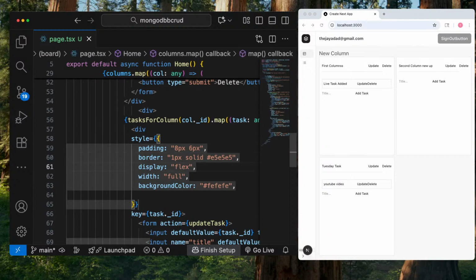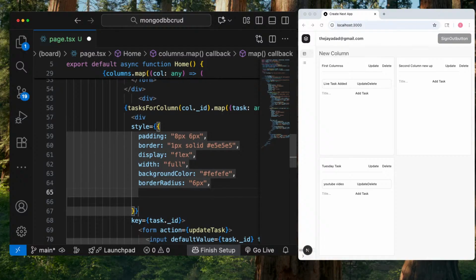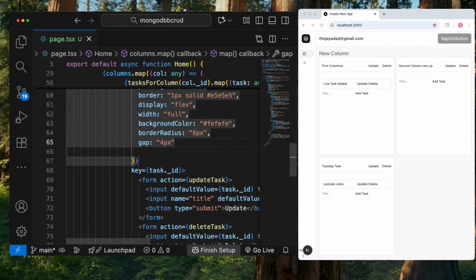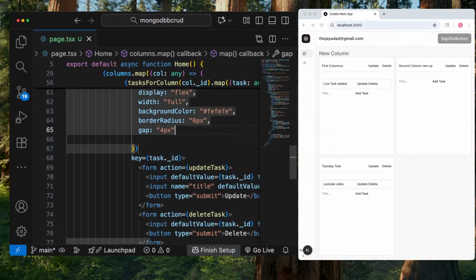There. And then we'll make the border radius 6 pixels. We'll set the gap to 4 pixels. Okay. Yeah, this works for right now.